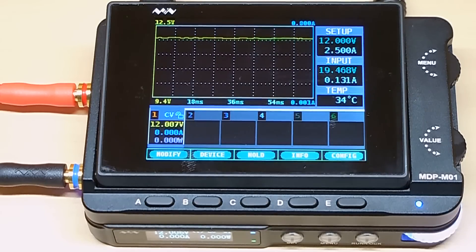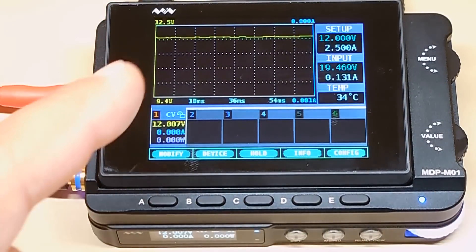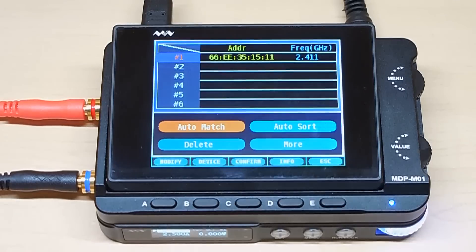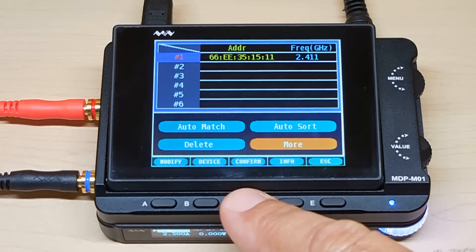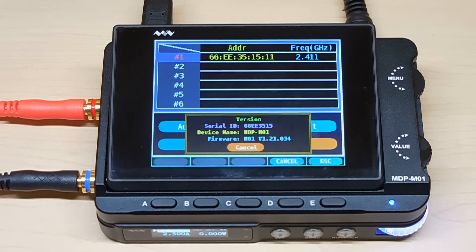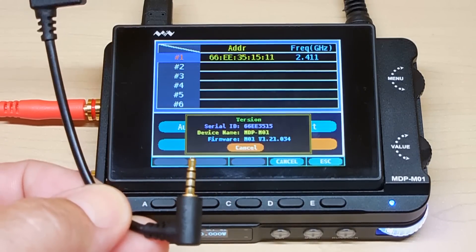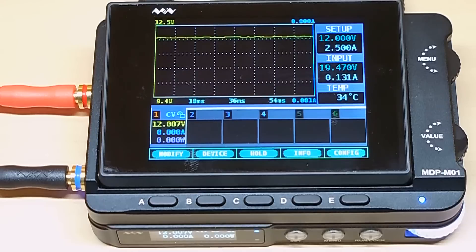If you have limited space in your work area, you would definitely want to consider getting one of these units. The only thing is they are a little up there in price. But you have to realize it has the ability to control six different modules, it has this nice display on top, and it does have a high power output. Clicking config and more shows the version number of the firmware. If you ever have to upgrade the firmware, the manufacturer made it very easy — you visit their website, use the included cable that plugs into the back of the power supply, download the file, and upload it. I hope you enjoyed this video — be sure to rate thumbs up, share, and check out my extensive video playlist. Thank you very much for watching.